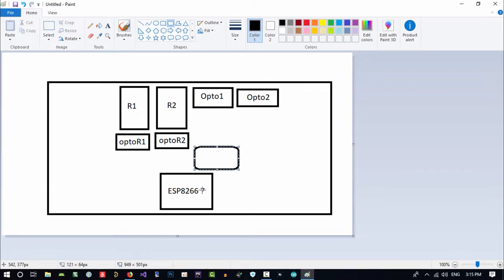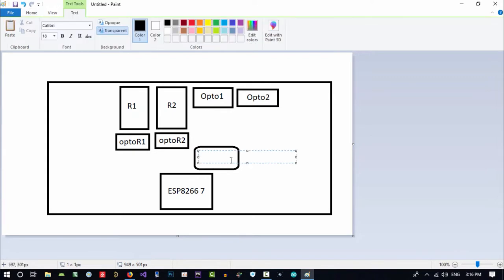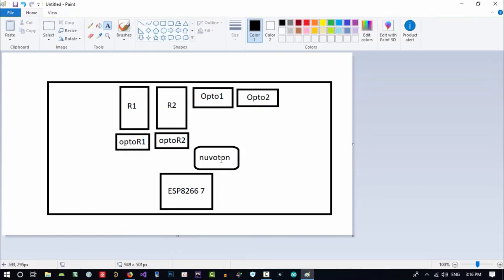But for ESP, we just use it for Wi-Fi, internet, HTTP requests, and this. So I want to have an MCU here from Nuvoton, if I'm correct. So this is, I hope it's correct writing. It is very price efficient, and it is so low cost. You can use it in every project you want. Let's just see what other thing I want.